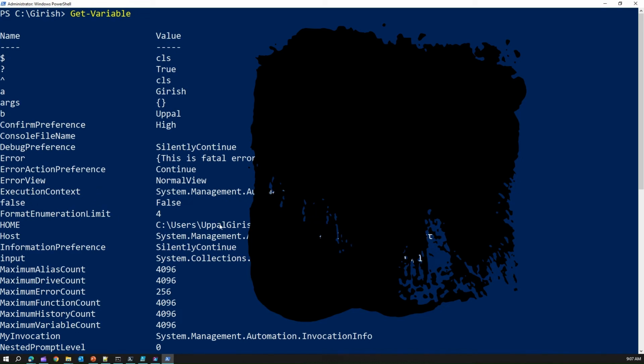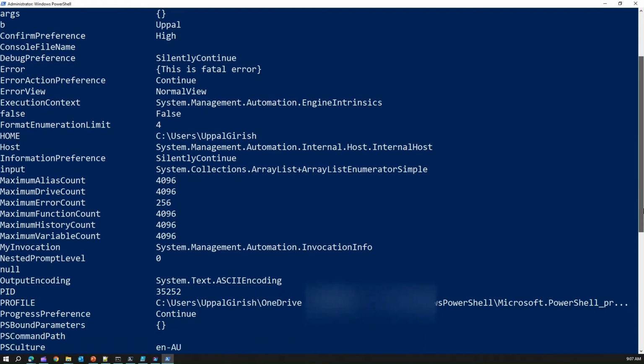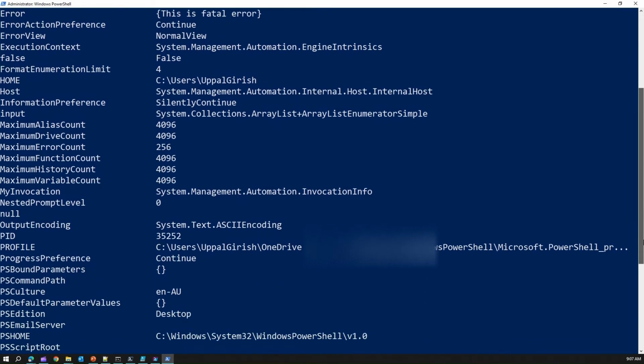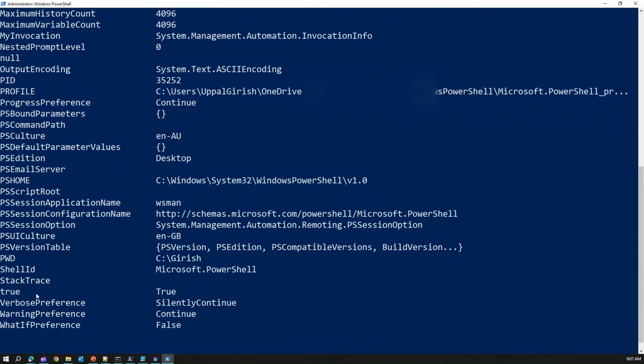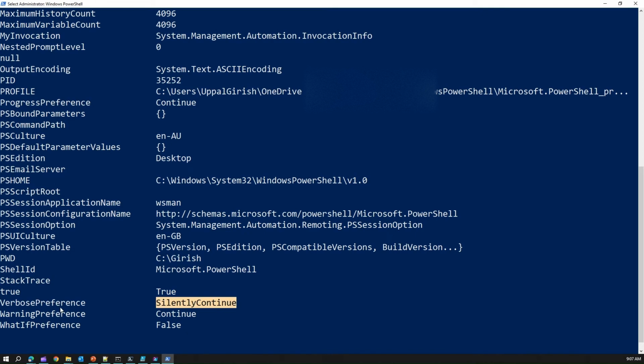These are all system level variables. Remember, a minute back we set a value for the verbose preference. That verbose preference is also one of the variables, and that's what was SilentlyContinue. So we have made use of the system level variable to set the preference for Write-Verbose. Like that you will find a whole bunch of things over here.